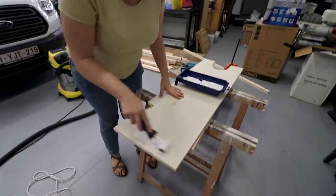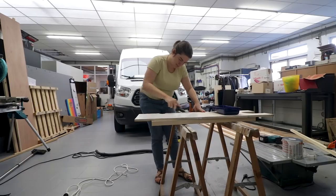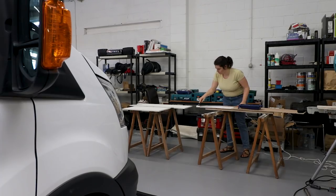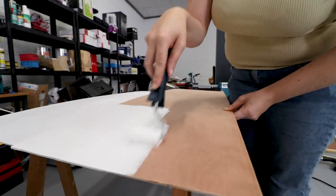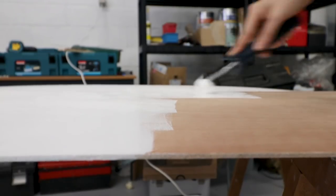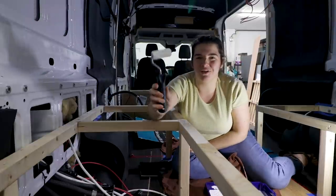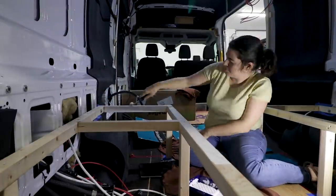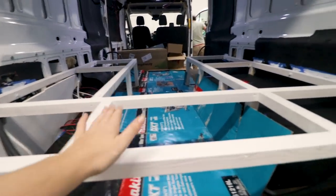Paint shop is open for business. This little paintbrush is perfect. I finished painting the bed frame. Looks nice and white.